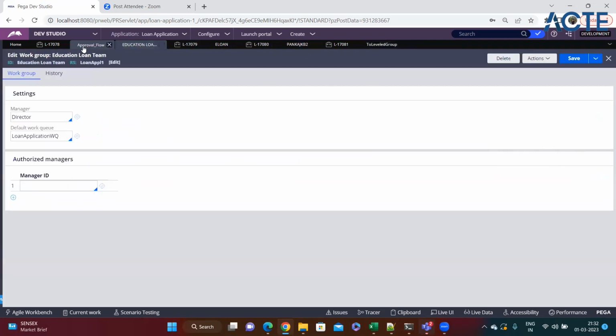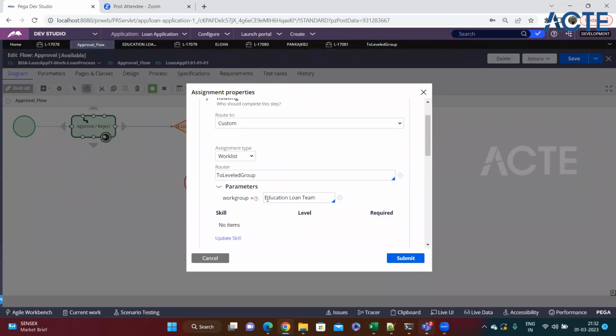For now, I've just given the high-level idea, because that is practical stuff. Now if I hard code this work group name, it will take only that.